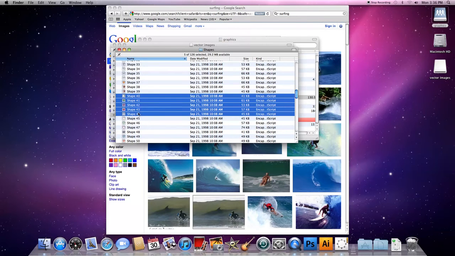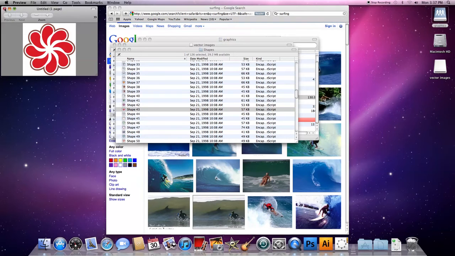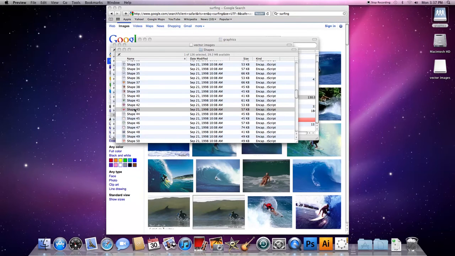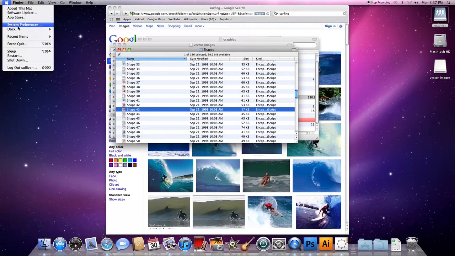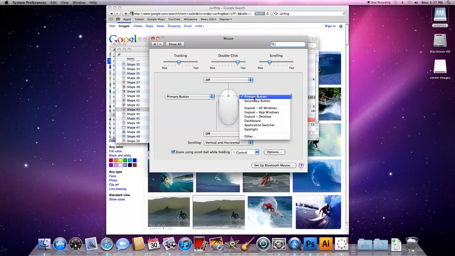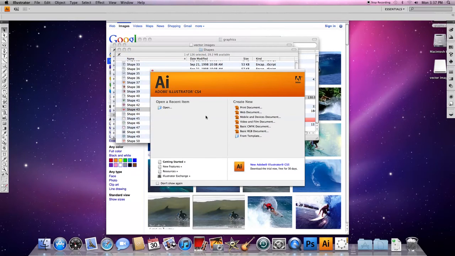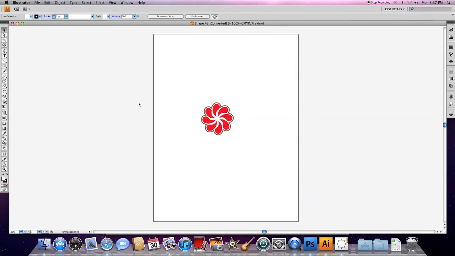All right, so let's see. There's 43. I'm going to go ahead and tell that thing I want to open with Illustrator, I believe, if I got my right click going. Nope, got no right click. Hold on one second. We're going to do a quick little switcheroony here. All right, there we go. So a right click will open that guy with Illustrator so we can mess with it a little bit. But here's basically what you have. And then I'm going to go ahead and select it and make it a little bit bigger.